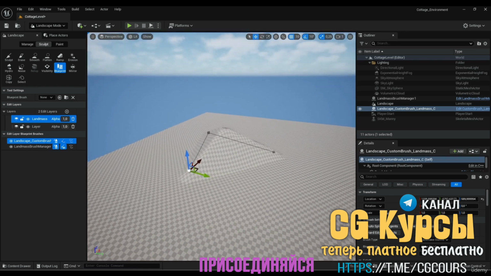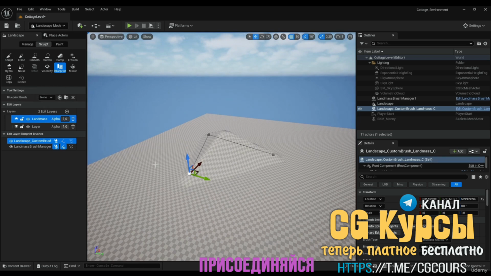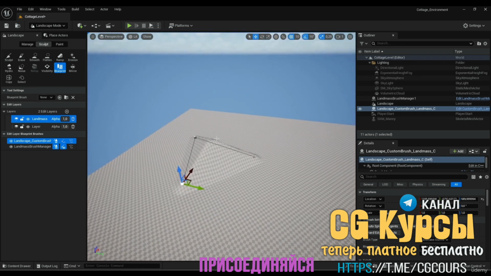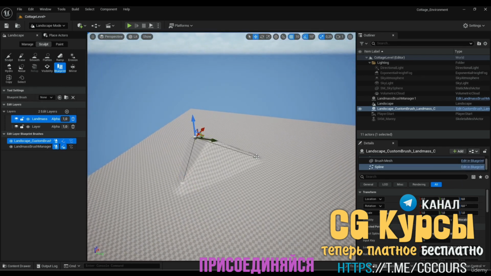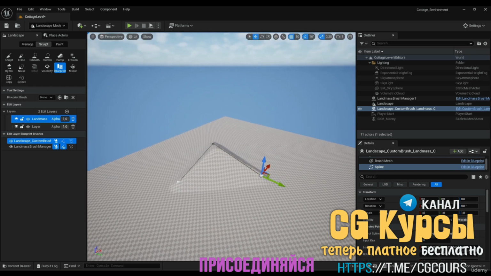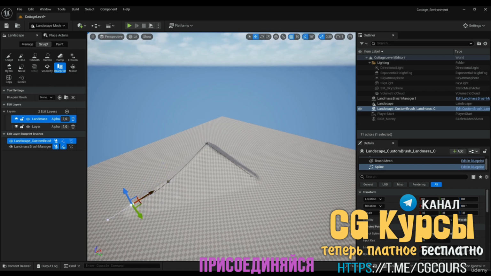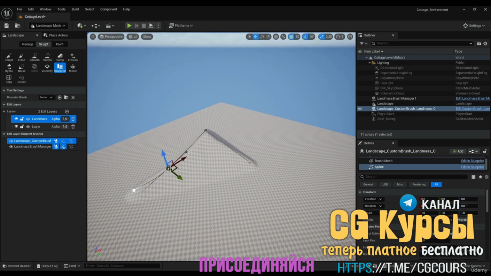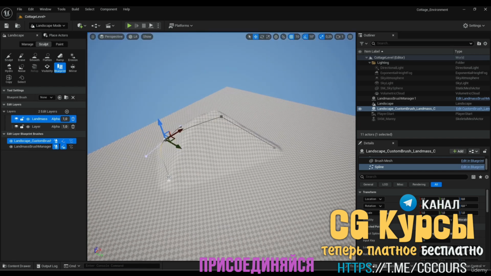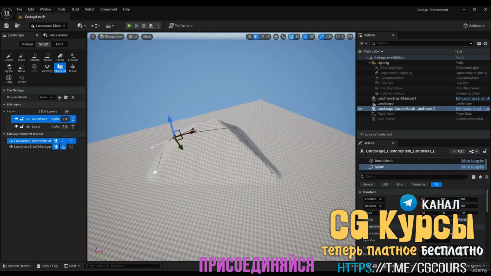And this brush is very different from the other brushes that we used, because we are going to use some spline lines to create the shape that we want. And as you can see here, we have this spline and you have a few points. And these are the main things that you're going to use to create the shape. So for instance, if I go here and click on one of the points, hold Alt and drag, you can see that I create a new point. And when I create a new point, we start to make this initial shape look slightly different. And I can keep doing that.